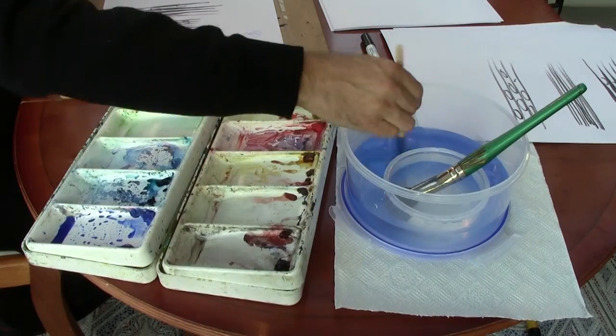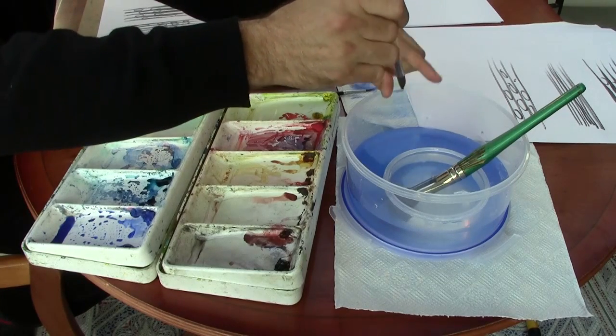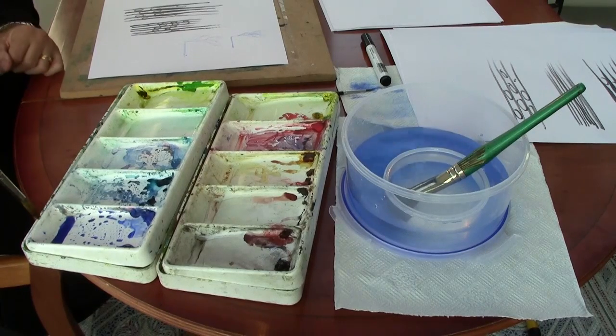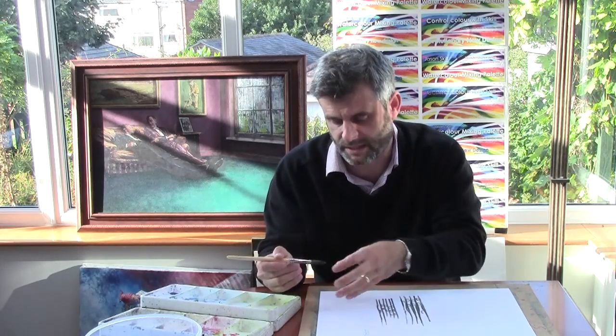It also will suck up the paint. Quite interestingly, if I wash this brush through water, pull out the moisture, I'm just teasing out the water there, so it should be quite dry. I might even dry it on some kitchen towel. Now if I place it into this section here, watch how some of this basically goes up into the brush just by placing it into it. It almost goes into the brush, right? It doesn't do that as much with a nylon brush. It's almost like a capillary reaction that happens with the natural hair. So you'll find that natural hair brushes will actually suck up the paint, and they will also deliver it more smoothly.